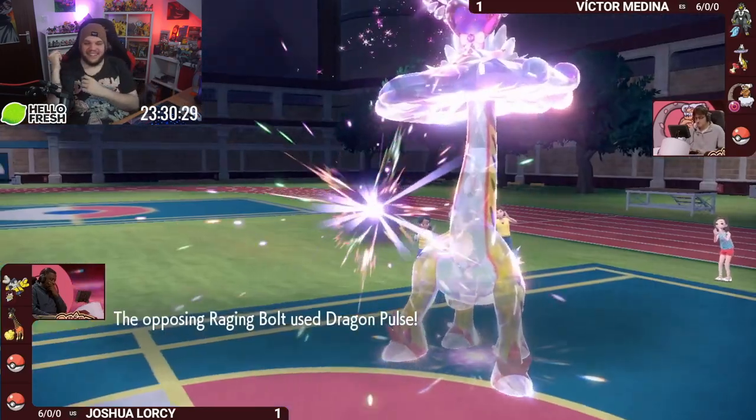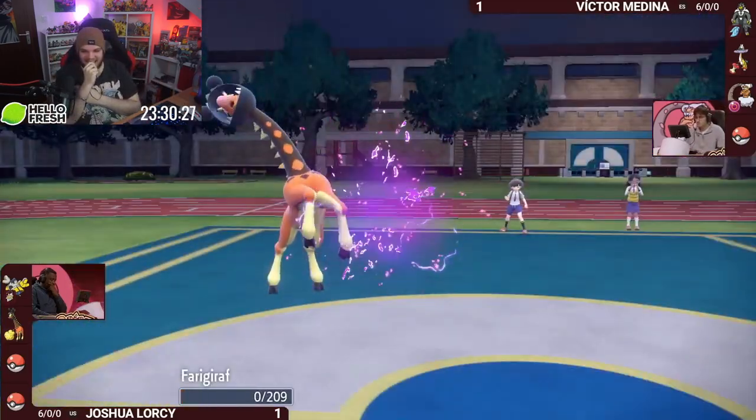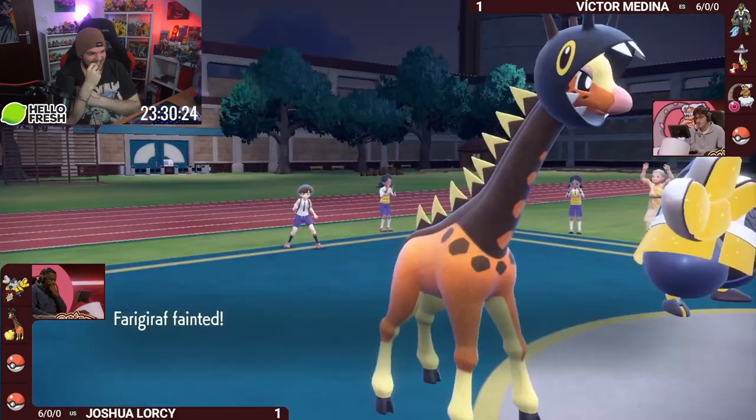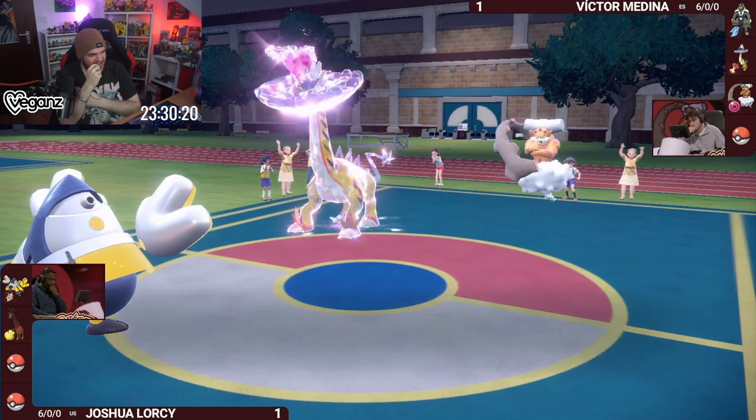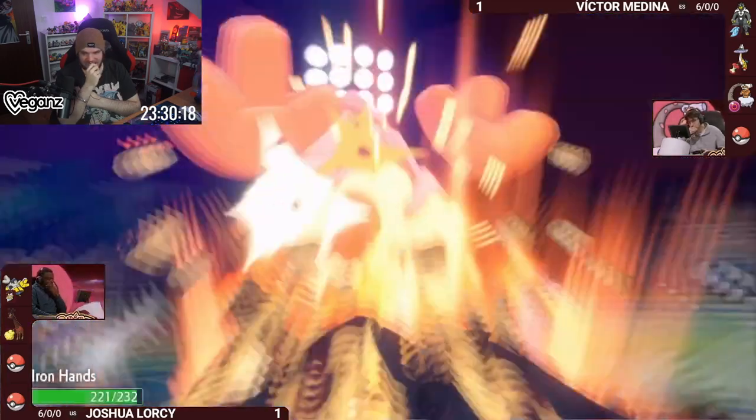Oh my god. Crazy. And now Dragon Pulse from the Raging Bolt will get rid of the draft. And I'm worried for this Iron Hands if this is an Earth Power going into it while it's at minus two Special Defense.